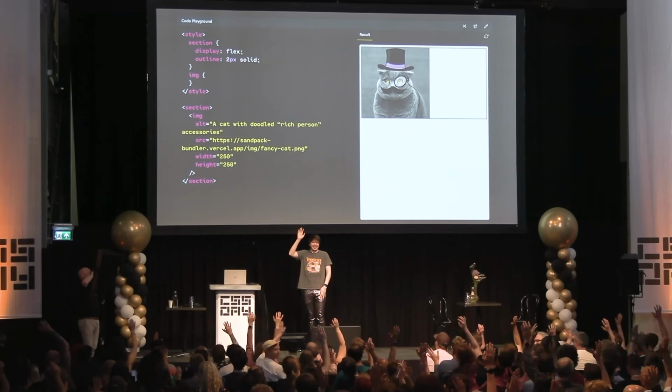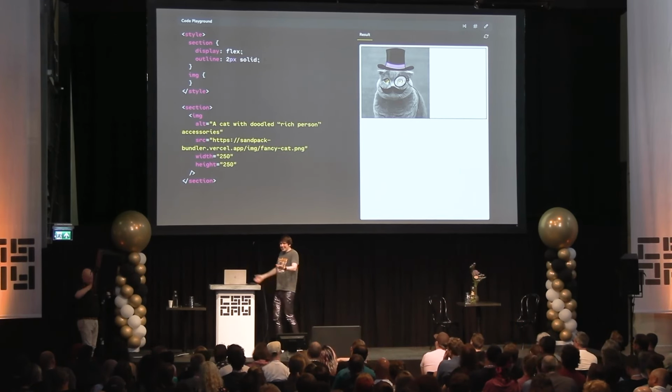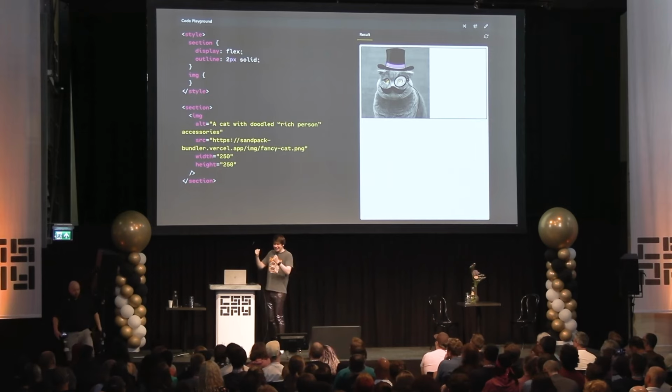And as I started getting better at it, I started building a reputation for myself. At work, I became known as the CSS person, the person you would go to if the CSS was misbehaving for you. I'm sure I'm not the only one. Who here has been the CSS person at work? And every hand goes up. It makes sense, right? We're here at a CSS conference. Of course, we like CSS.